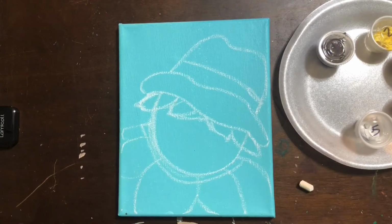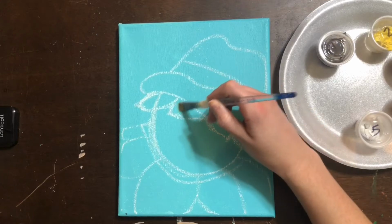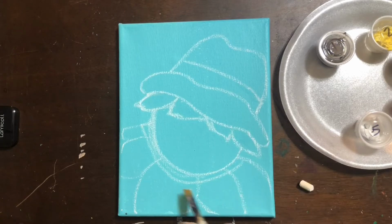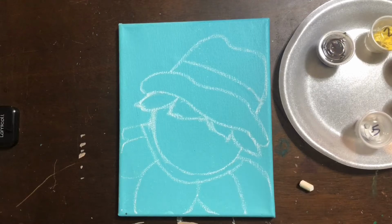Now, do you see how I made some mistakes? Also how I have some areas that I can clean up. I just come in with my clean damp brush, erase those areas I need to clean up, and we're ready to move on. So go ahead and draw your scarecrow out, and then you're ready for the next step.